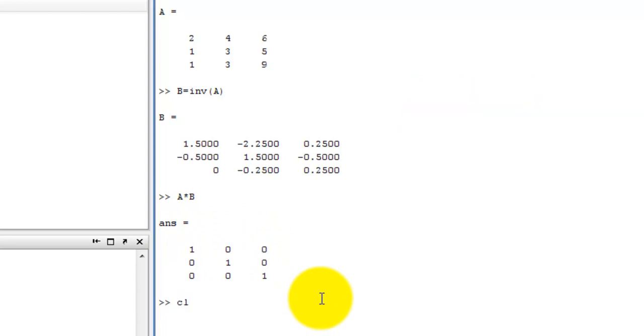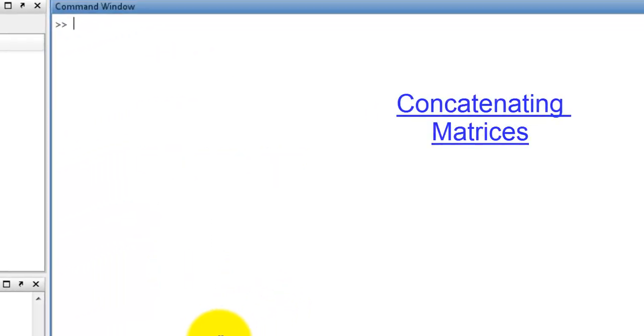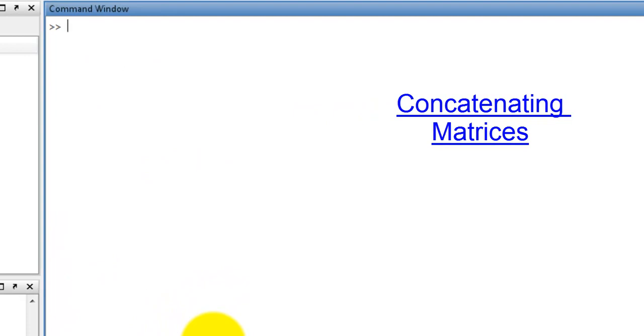CLC, clear the screen, enter. Now A matrix equal to, within third bracket 8 space 19 semicolon 7 space 2, third bracket, this is the third bracket.